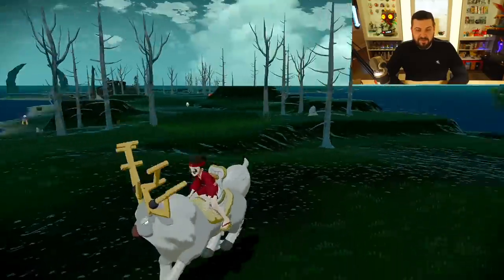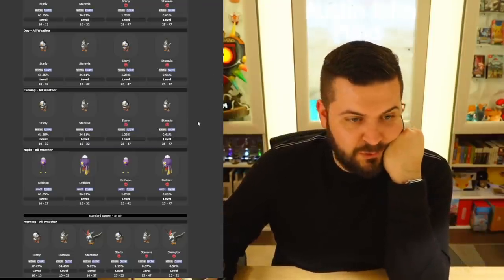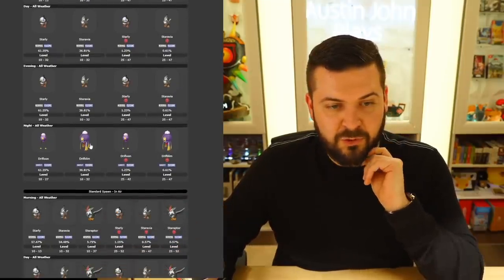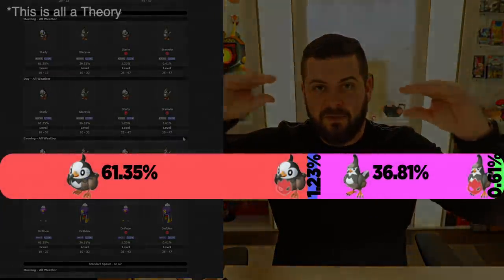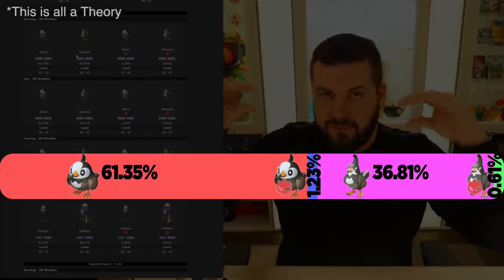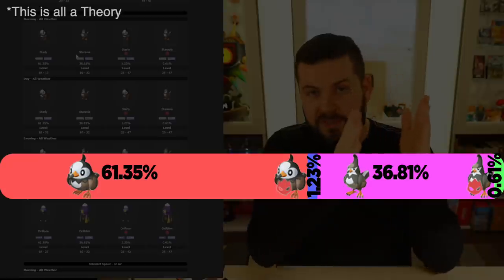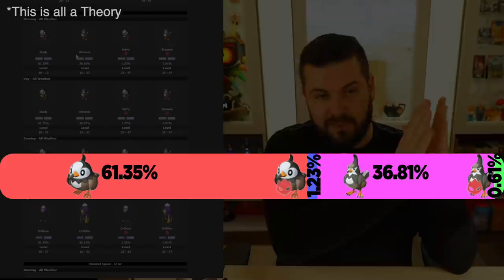In addition, I've been giving this some more thought as to how this works. Here is the spawn table for this area. Morning is gonna be Starly, Staravia, Starly Alpha, Staravia Alpha, and then at nighttime, we have Drifloom, Drifloom, Drifloom, Drifloom. Think of it as individual sections, a table of 100 or 1,000 spaces, or technically 10,000 spaces. 61.35% of that is Starly, 36.81 is Staravia, 1.23 is Starly, 0.61 Staravia, those last two being the alphas.